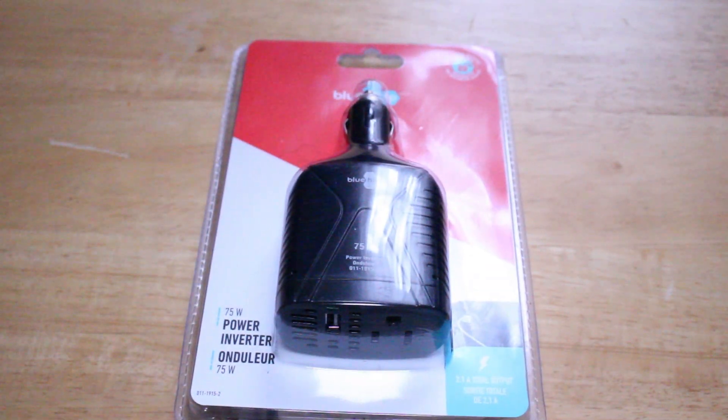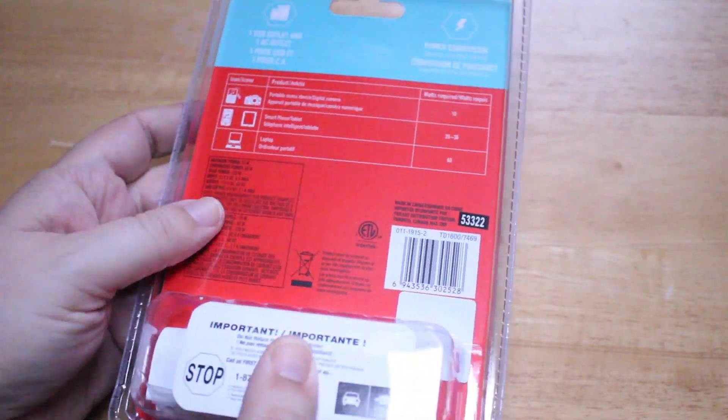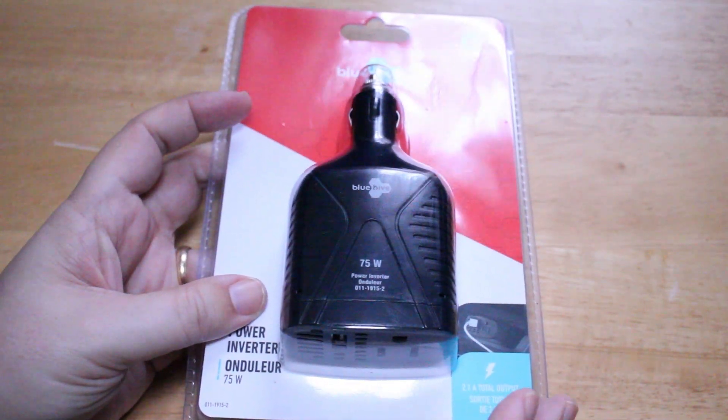This is sold by a company called Canadian Tire. If you're Canadian, I'm sure you're very familiar with Canadian Tire. There really isn't an equivalent in the United States. In a nutshell, Canadian Tire is basically a department store — they have housewares, hardware, a paint section, hunting and fishing supplies. It's basically a hardware store, but attached is also a garage where you can get your car worked on, and you can also buy tires and other automotive accessories. It's sort of a cross between an automotive place and a department store, very popular all across Canada.